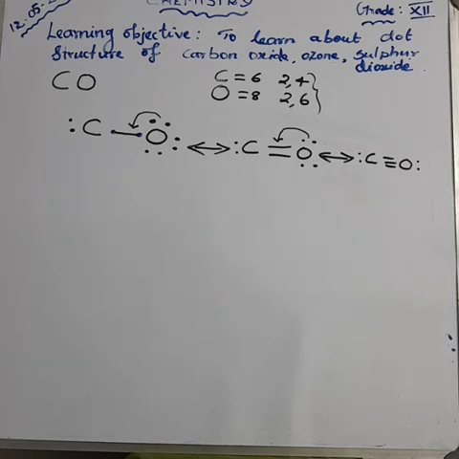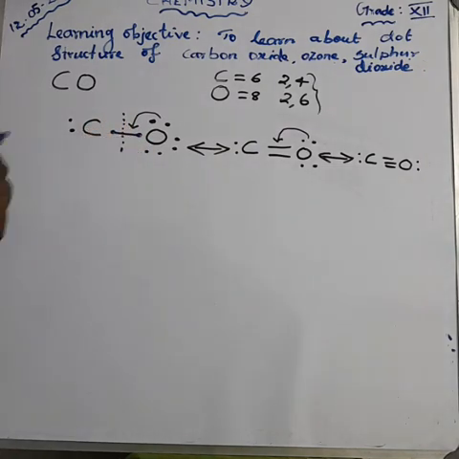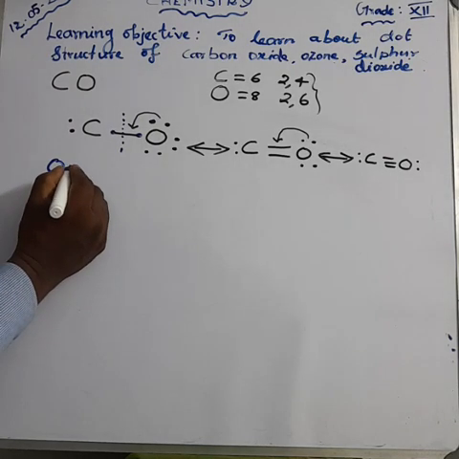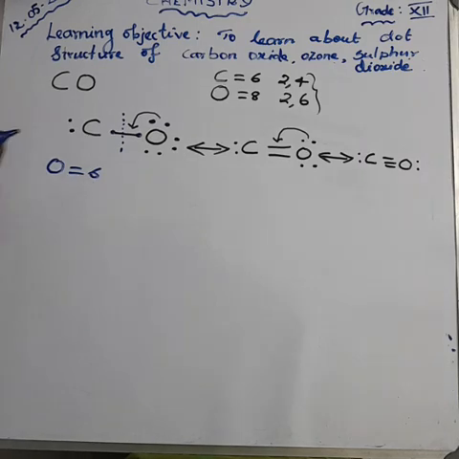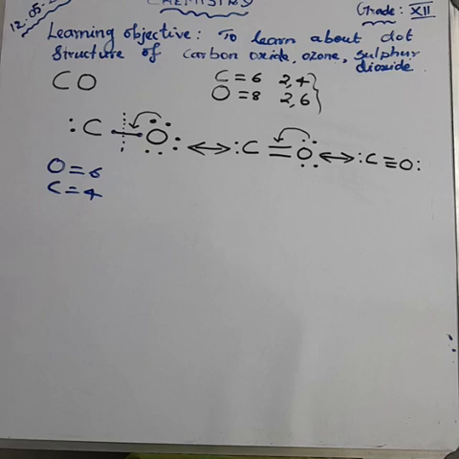First we have to find the charge. How can we find the charge? There are 2 methods. In the first method, we divide like here and count the valence electrons. For the oxygen atom, the valence electron is 6. And for the carbon atom, the valence electron is 4. Now we can count them.